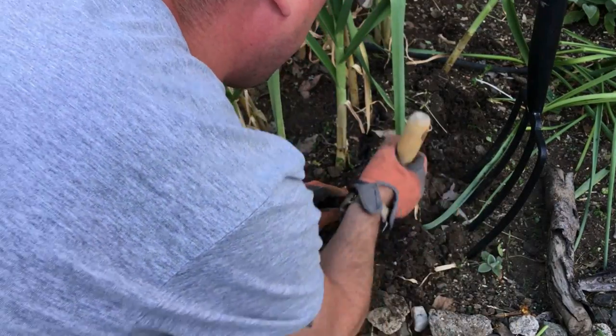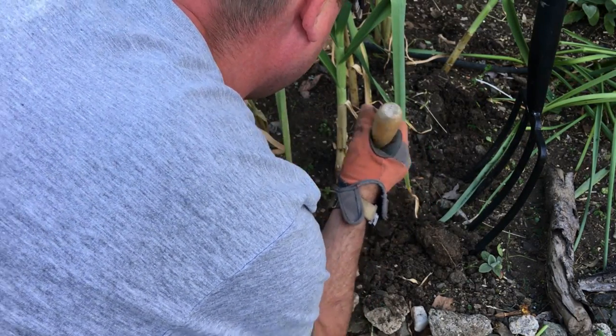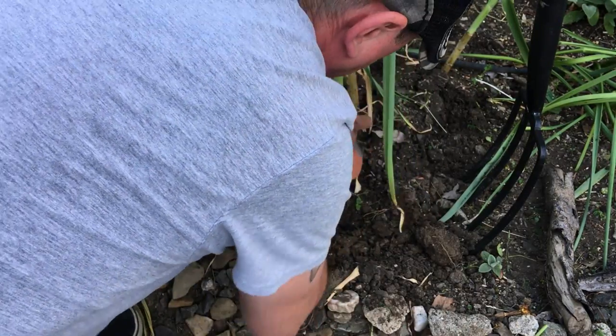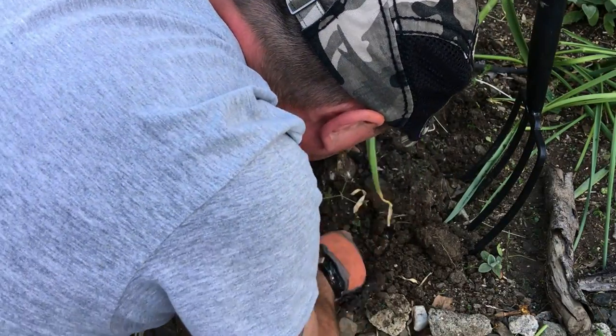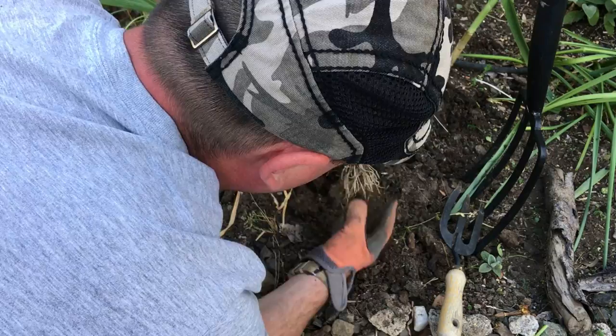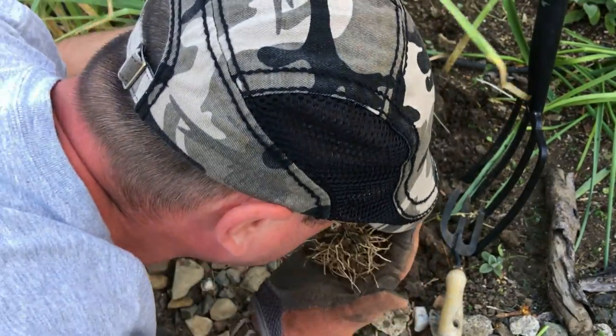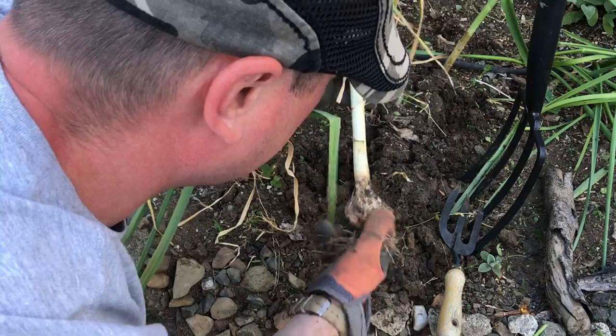All right, so I loosened up some of the soil around the outer edge of the garlic. So let's get down there and we'll take out some of those garlic around the outer edge and we'll kind of loosen it up as we go into the middle there. Let's dig around here, be real gentle. I got another smaller one, kind of get around. Ooh, smell that, that's nice. All right, so there's one of them here.